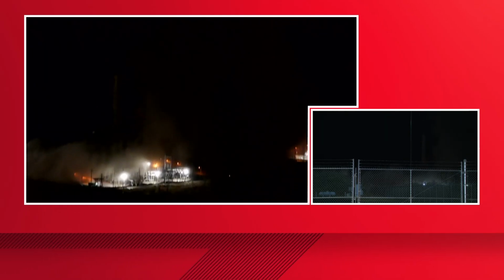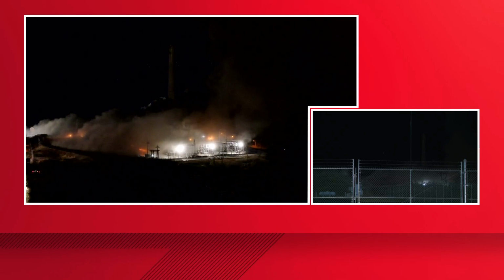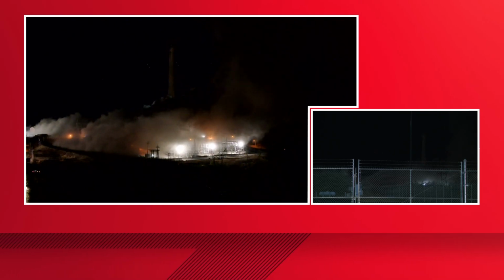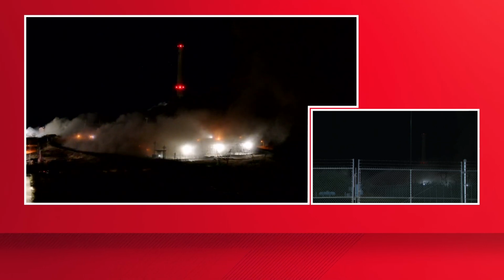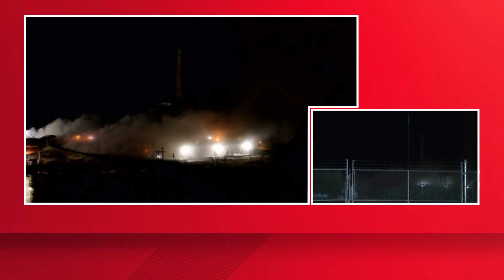David, for you personally, how much different is it this time than the first time around? Yeah, I think last time it caught us a bit more off guard because we weren't sure, but this time we heard that fire engine horn, so we had a pretty good indication. Last time we heard it, but we weren't sure exactly when it was going to happen. But in terms of similarities to last time, you still felt that really big, powerful explosion. We're probably about a quarter mile away from the site, and you could really feel it coming through to us.